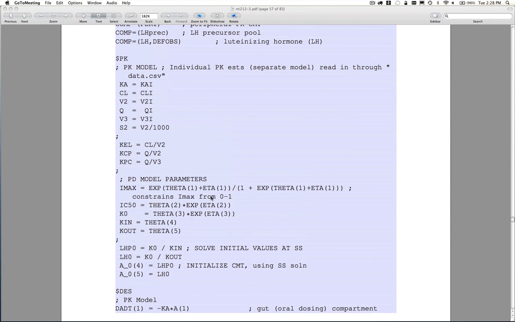What that doesn't allow you to do, though, is to constrain both theta 1 plus eta 1, because you could then have a theta 1 value of 0.9, and you'd then have to constrain your eta value to be within whatever that theta is, and 1, or vice versa, down to 0. And so by parameterizing in this fashion, again, you're forcing it, if you will, to be between 0 and 1.